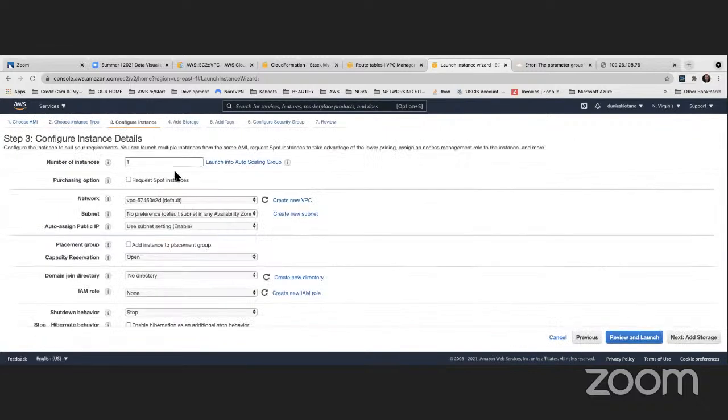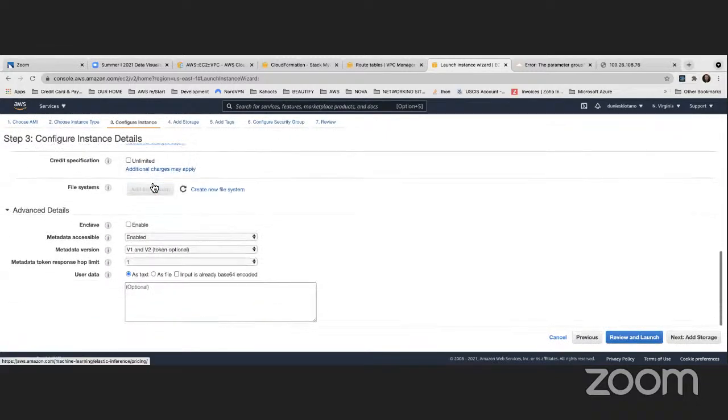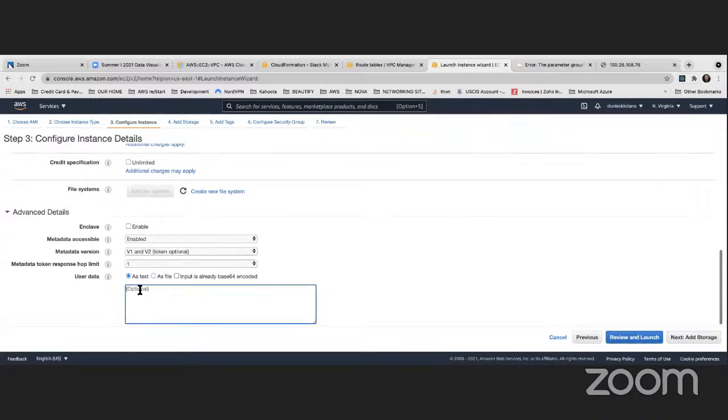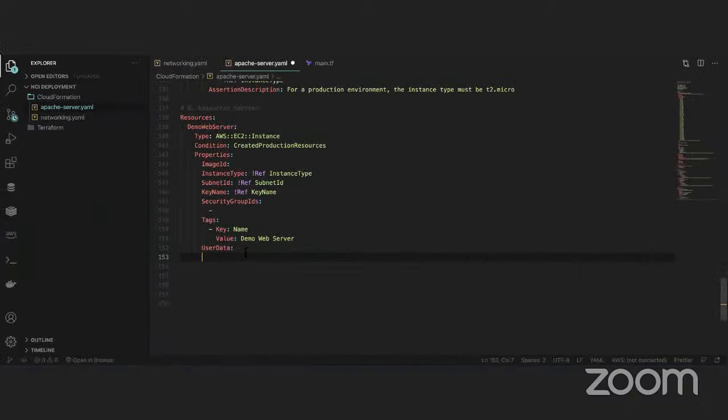And the third step in this configuration details, we put our user data here, right? We install the Apache server, we update, we system CTL enable it, start it, and then we echo something to the index.html file, okay? So we're gonna do that in the template right here.